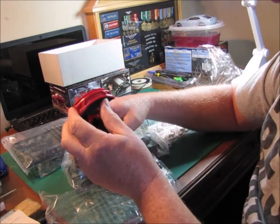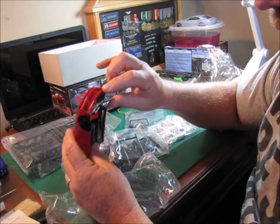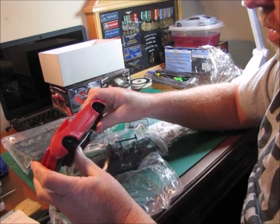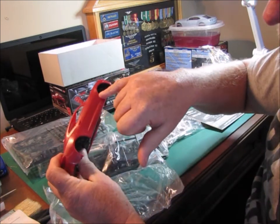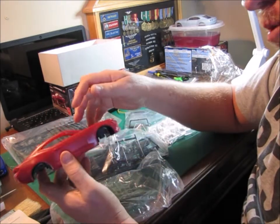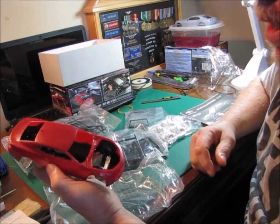So yeah, definitely going to have to do a little bit of cleaning up on this. A little bit of flash right around the bottom of the valance. I don't know if that would get covered up by something else. Again, there's a bit of a mold line across the front fender there. So yeah, you would have a hard time trying to build this model and not paint it. I just don't think there'd be any way of covering all that up.